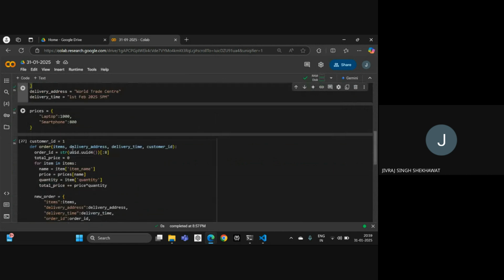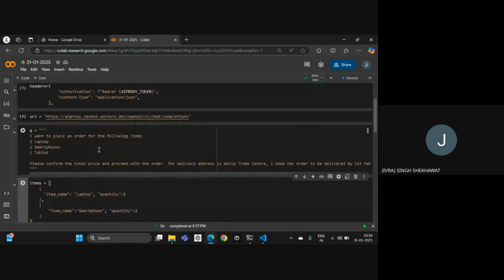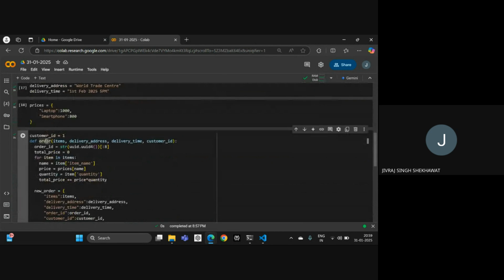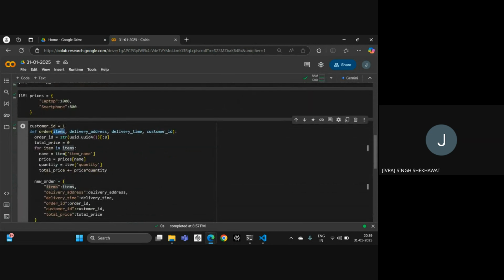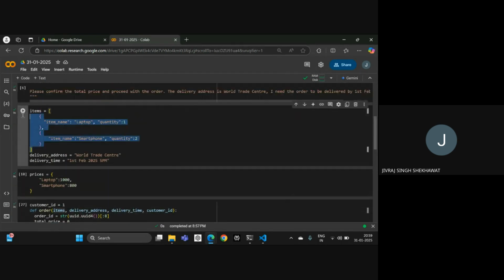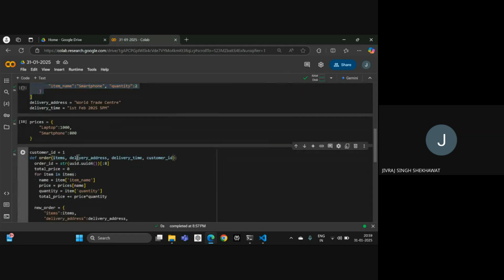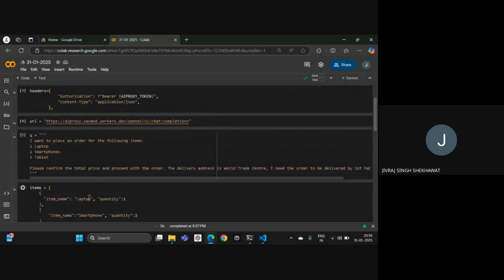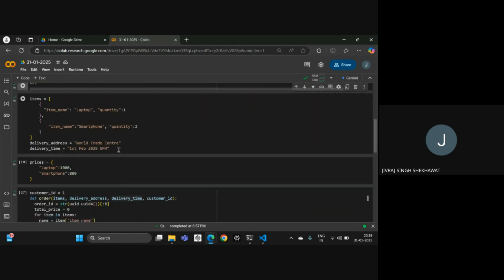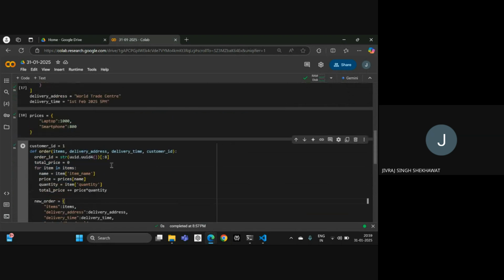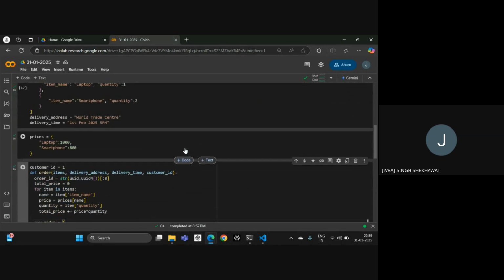In that case, we'll actually have to use OpenAI's function calling that will tell us that, see, you need to run this particular function with these parameters. So items should have these things. It will just tell us these are the items that you need to use, and then you need to use this particular delivery address. All these things it will extract from our prompt, and it will extract it in this particular structured format, so that we can run this function. So that's what I will do now.